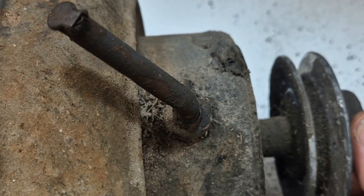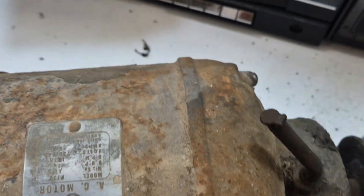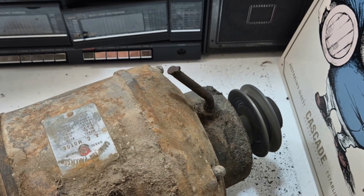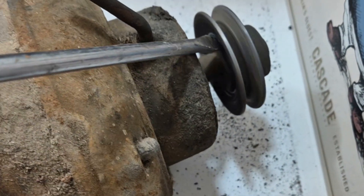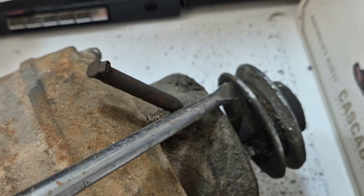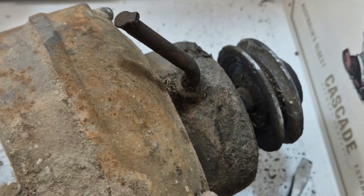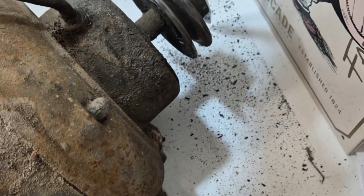Every time you press that in, something goes click and it then works fine - otherwise it's a bit random, it can work quite a bit of the time with no problem. The worst thing about it is with no load on it. Let me slow it down a bit - unless it's cleaning the pulley off of all the grease. I don't know if you can actually click it while it's running.